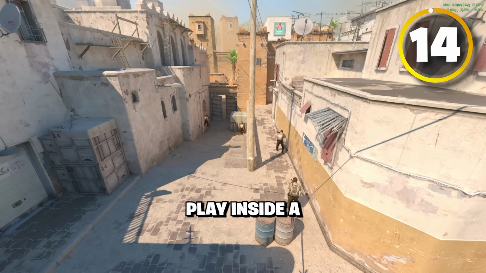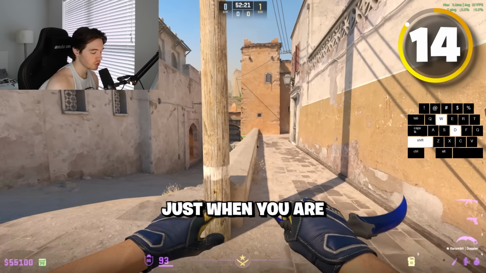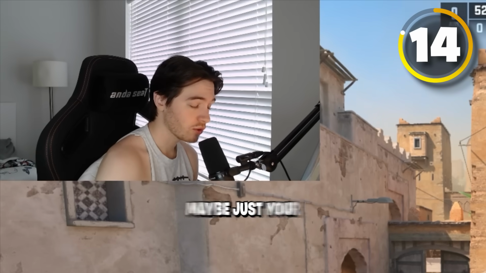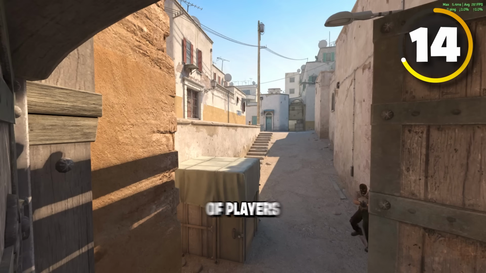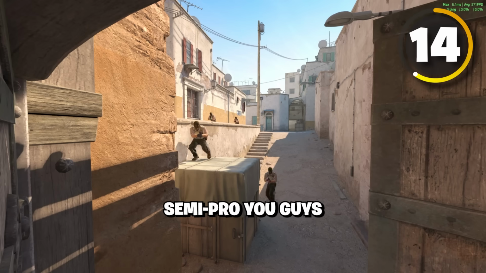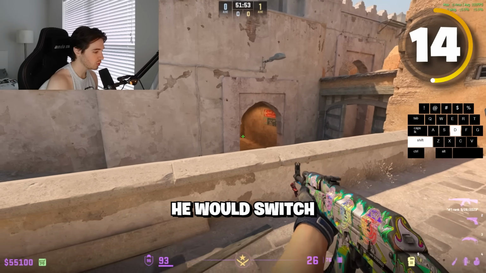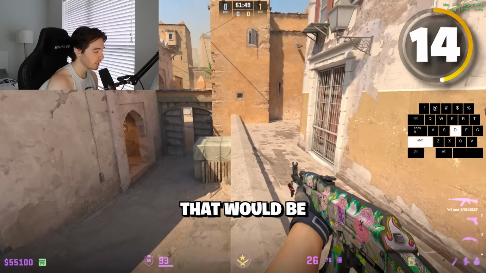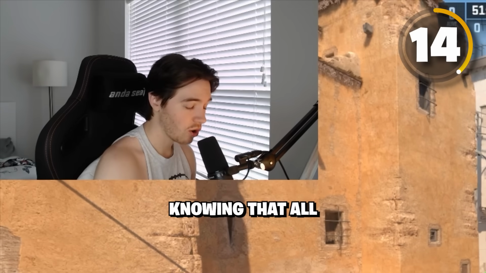Now there's a thing called team play inside of Counter-Strike, which I would guess a lot of you European viewers would understand what this is without even knowing what the term is called. And team play is pretty much just when you are buddied up with either one player or another, or maybe just your whole team, and you're calling what angles you're holding so no one is holding the same exact angles. So a good example of this, if we were trying to go up towards cat, a lot of players subconsciously, especially towards level 10 on Faceit, or maybe you're professional or semi-pro, you guys would know exactly how to team play. So one person would be walking up on this wall just holding mid doors, and then he would switch towards looking towards lower. This would prompt the other player that would be sitting here, knowing that mid doors and lower will be watched. He could literally just walk up cat like this, knowing that all of his angles are covered.